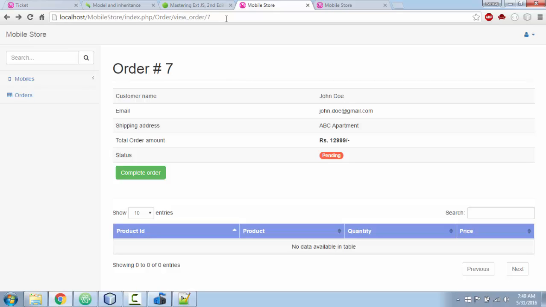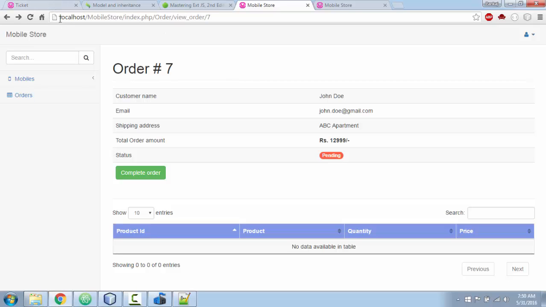The CodeIgniter framework will first recognize what URL is called, then it will accordingly go into this controller and call this function, view order, and pass this thing as a parameter to the view order function. This is how the routing works.